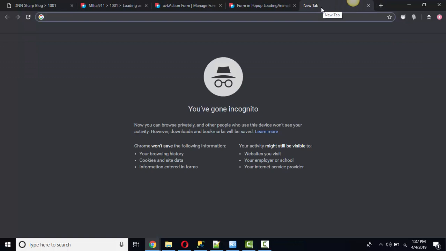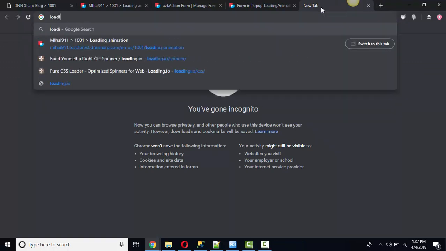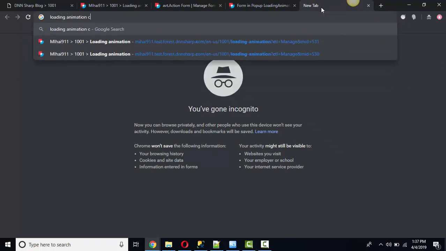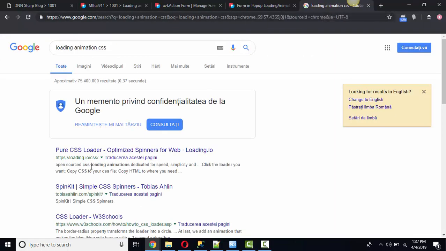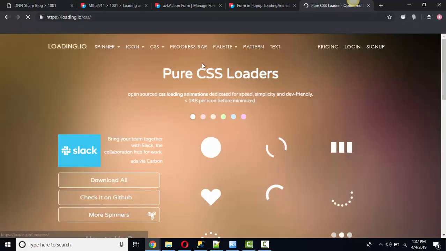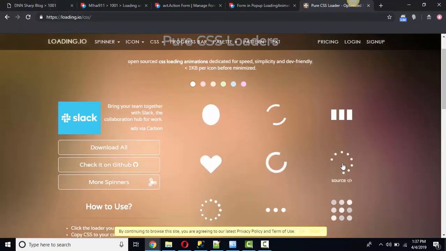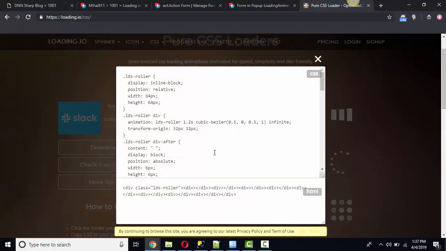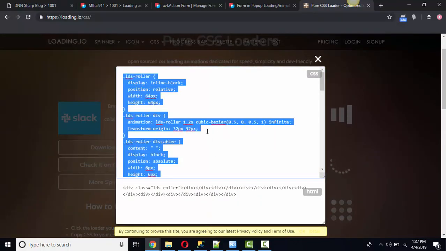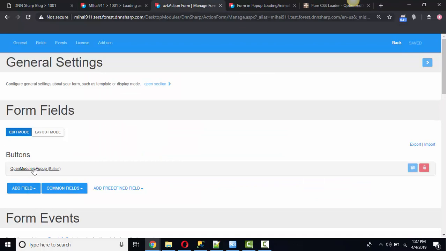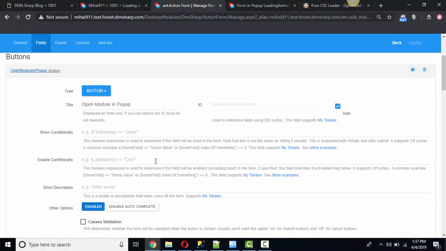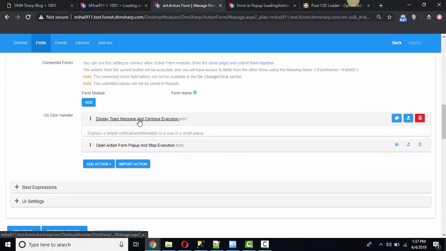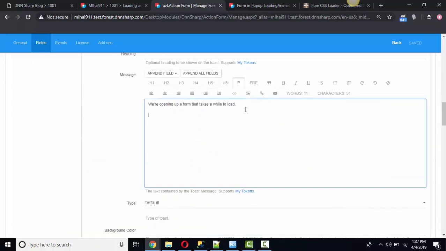You can look up any loading animation that is CSS based. So I'm going to pick a random one, loading.io. Let's say this one. I'm just going to copy the styling from here. So instead of showing that text message, I'm going to delete everything here.